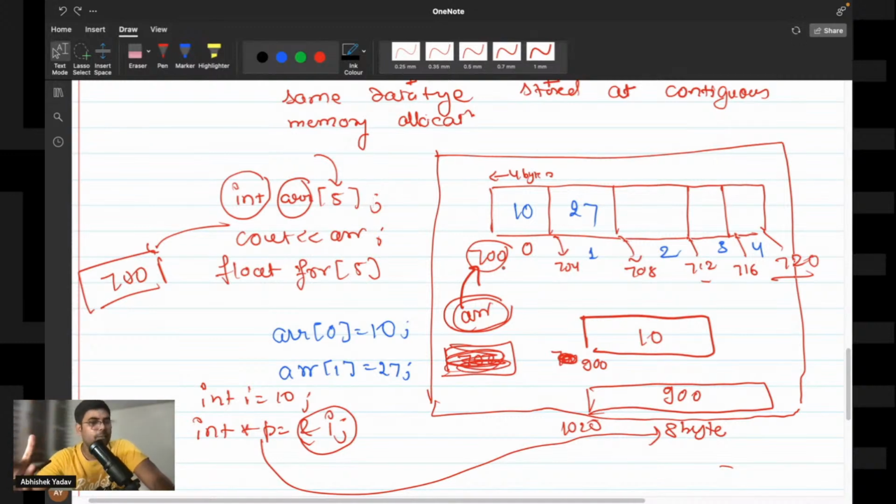The first difference between pointer and the name of the array, that is clear. So array is also holding this address, the address of the first block. But what is the difference then? What is the difference between array and pointer then? The first difference is for array, no memory is getting allocated. Array is directly pointing to this 700. But for pointer, memory of 8 byte, irrespective of the data type, will get allocated, and inside that memory block, the address will be stored. That is clear? Yes?